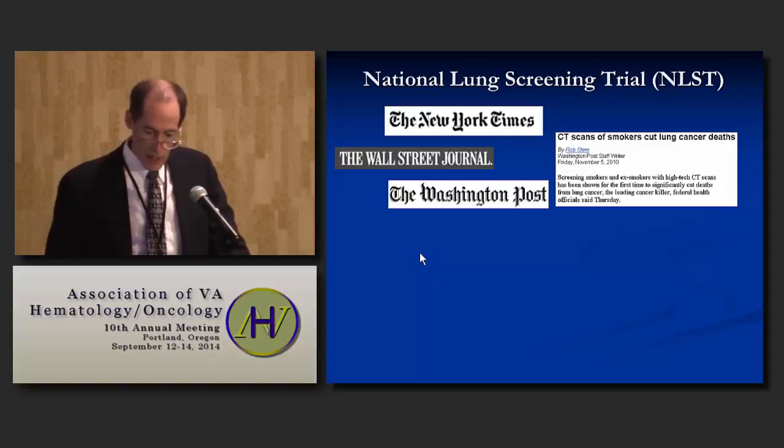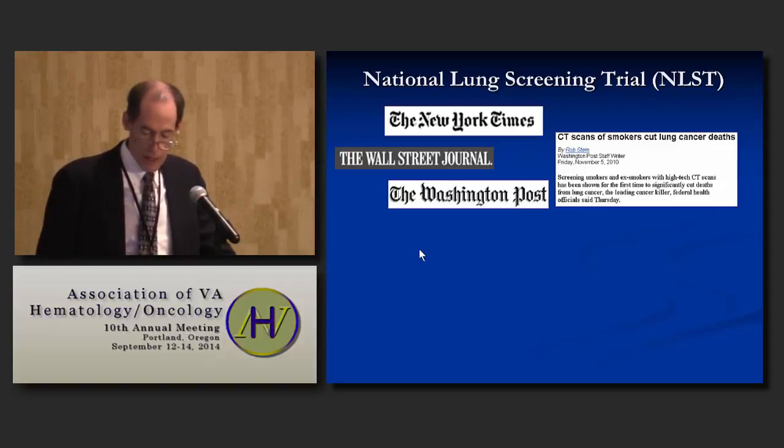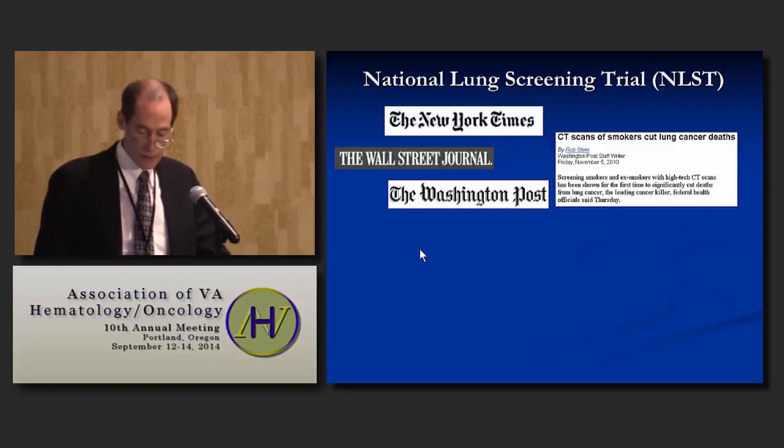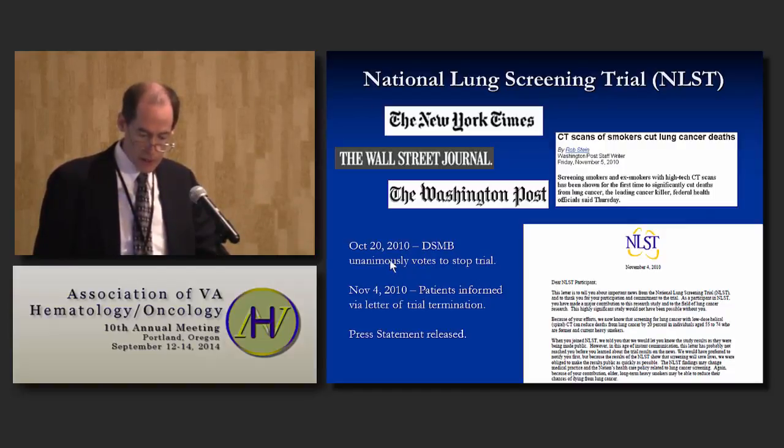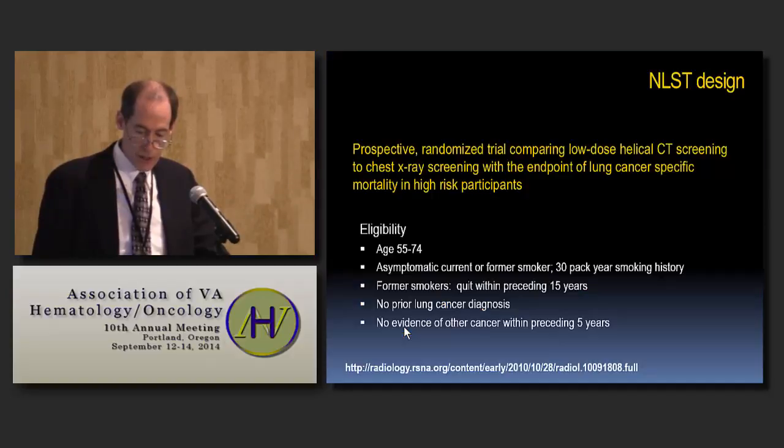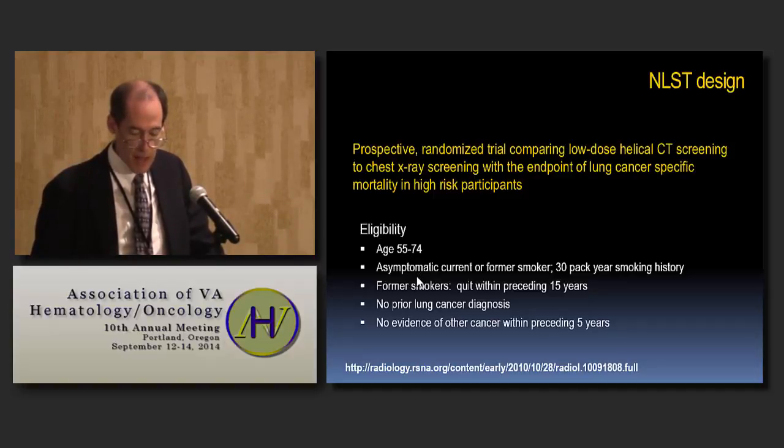Okay, so that result was splattered across the major media in 2010, when the NCI concluded this study in October 2010 with an announcement that CT scans reduced the mortality from lung cancer. And let me go through the design of this study. These slides are courtesy of Chris Berg at the NCI. So the eligibility was age 55 to 74. The individuals had to be asymptomatic. They had to have at least 30 pack years of smoking and quit within the preceding 15 years and never have had a diagnosis of lung cancer.